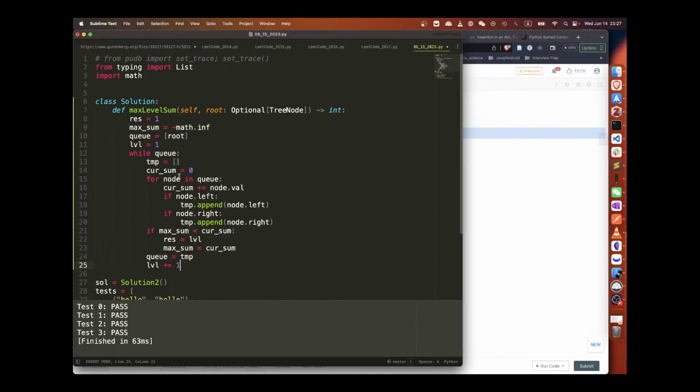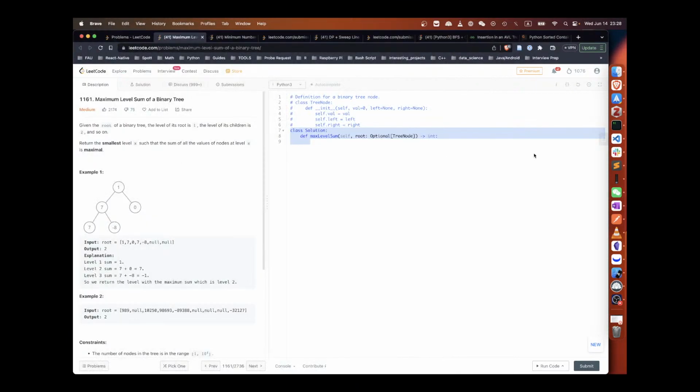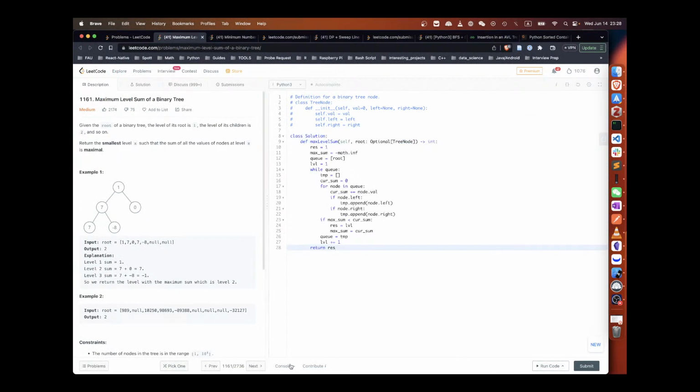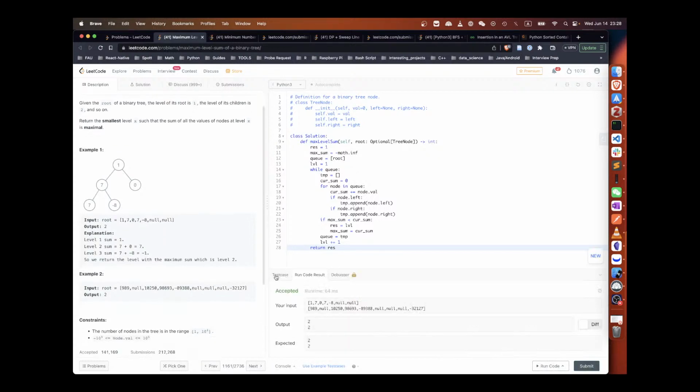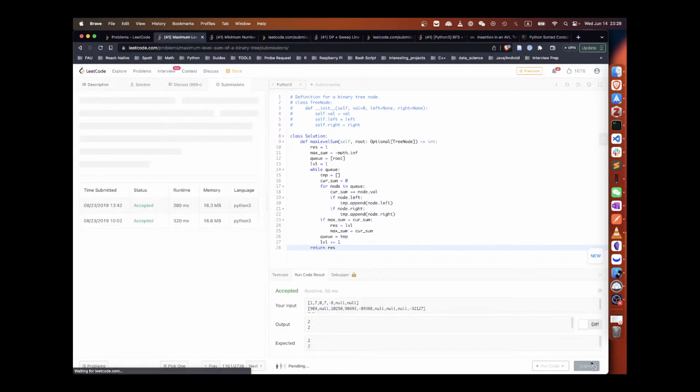So when we got the first one, right, that'll be good. And then we hit the last one, that shall do. And then we return res. All right, give me a shot. Is this right? Looks okay. And we need to try an edge case. That's an edge case, single node. Looks fine.